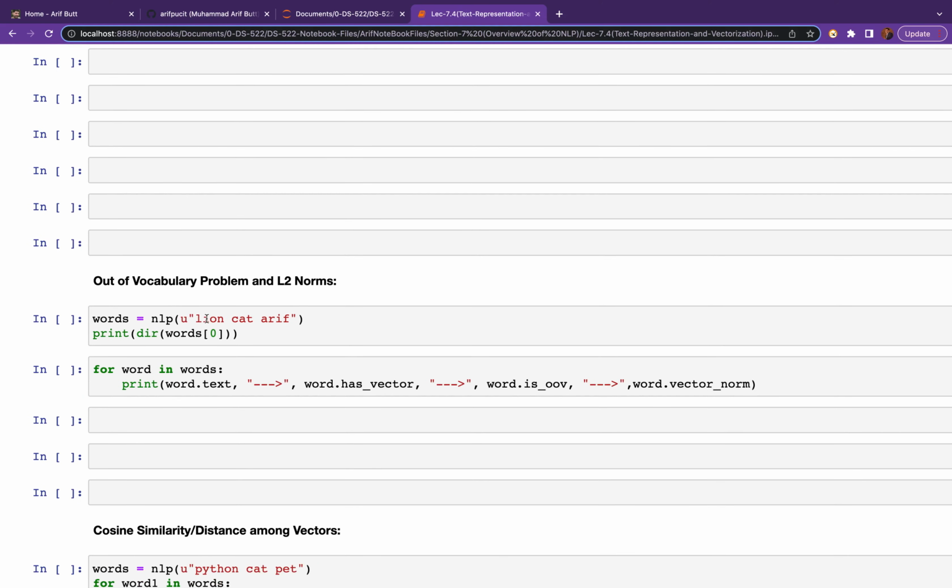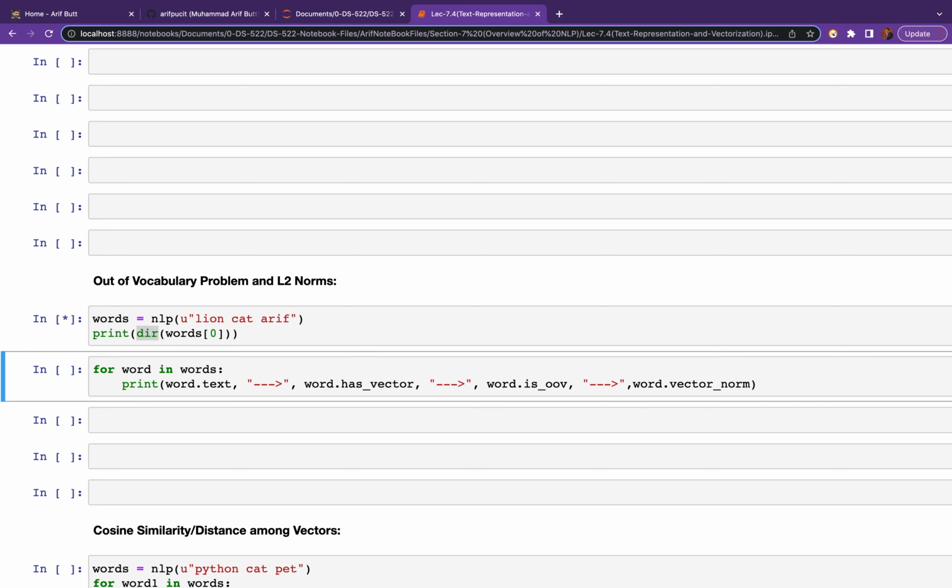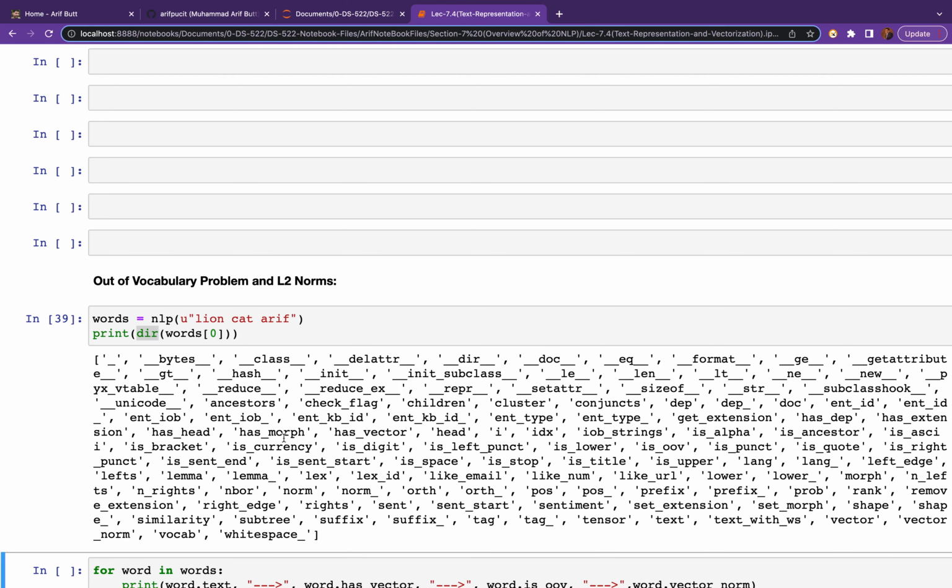Fine. Let me pass three words to the model: lion, cat, and Arif, and use this dir function on a specific word, let's say this lion. Let me execute it. So these are the attributes that are associated with each word or token.